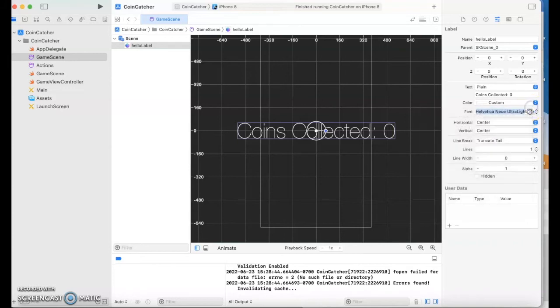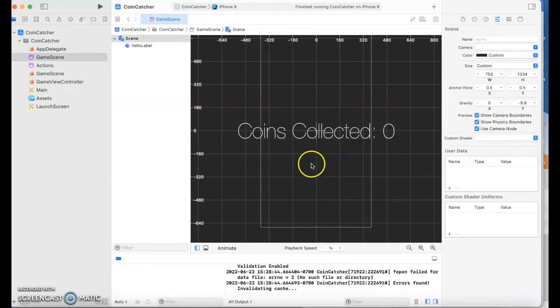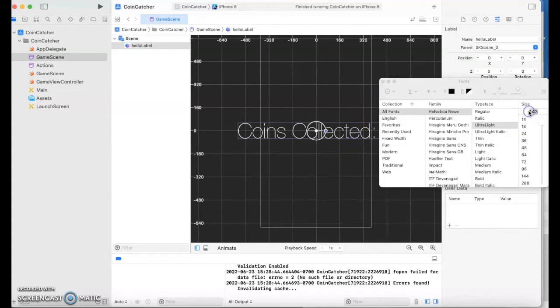And I'm not crazy about it being light. It's kind of hard to see what's going on there. So I not only want to change the font size, but how bold it is. I'm going to change it to maybe bold, or at least regular, at least not light. And then I want something that's a small enough font that the whole thing fits on the screen.